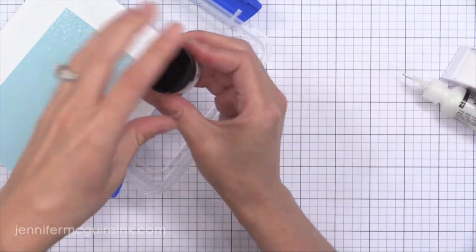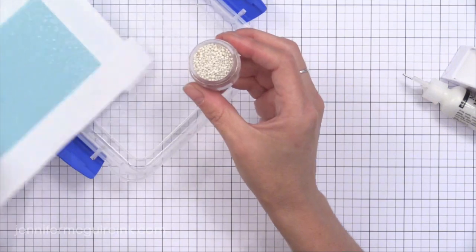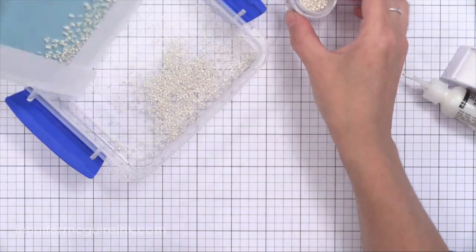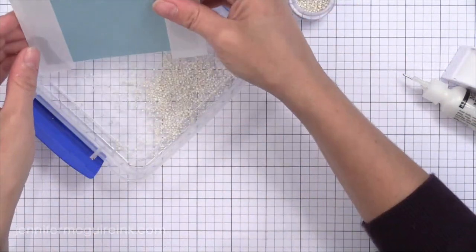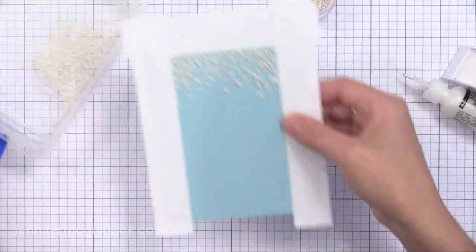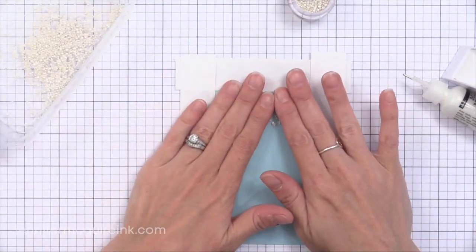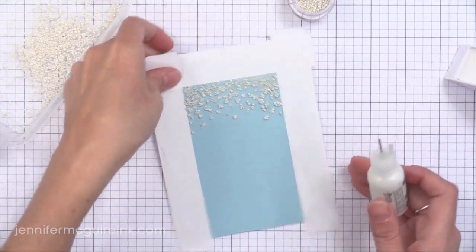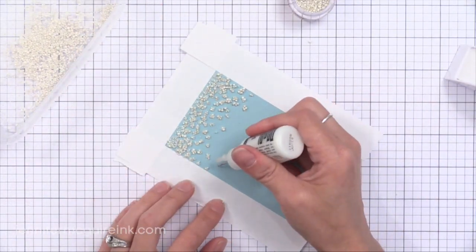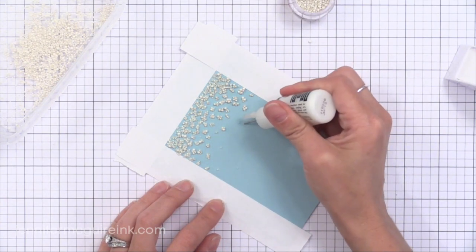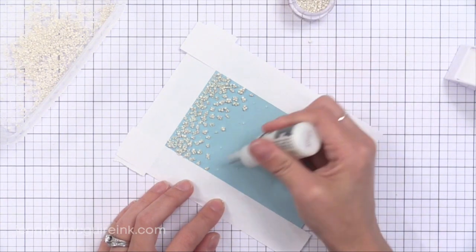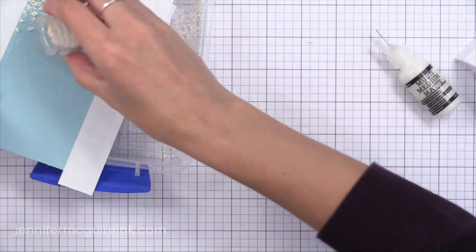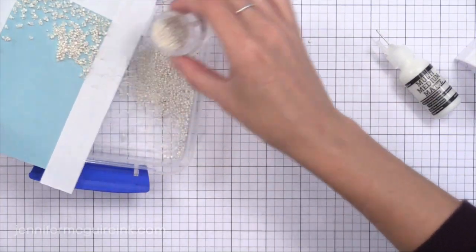You can see all the tiny little dots of adhesive and I'm going to quickly add some prills. Now this is a new product to me. They are like microbeads but there's a mix of sizes. They're called prills, P-R-I-L-L-S. I'm using the pearl color. I shook those on and I'm going to set that aside to let it dry. You want to make sure you give this some time to dry before you mess with it. Wherever you put that adhesive it will hold on nicely to these little prills and it makes a fun snowflake background.